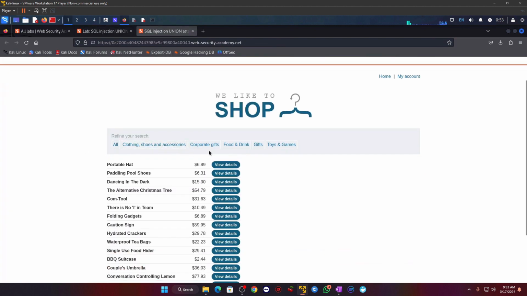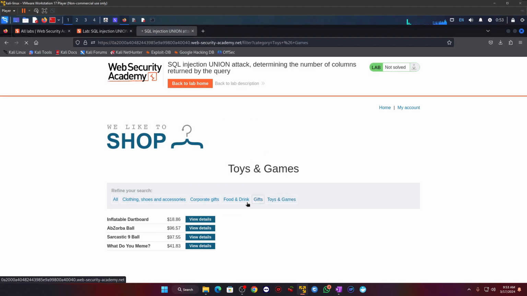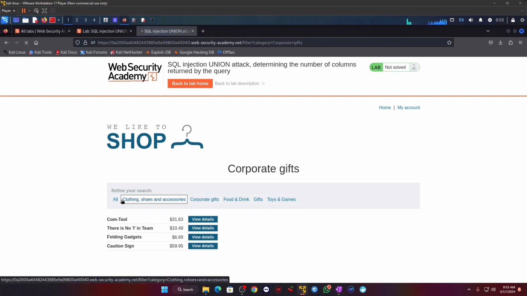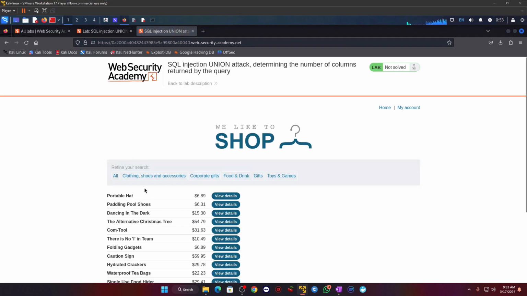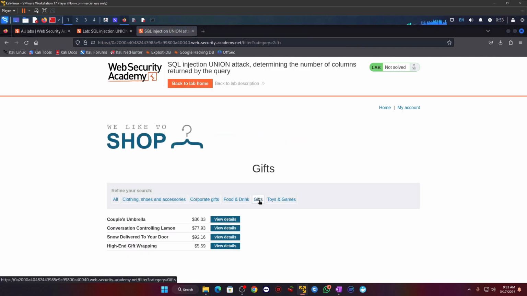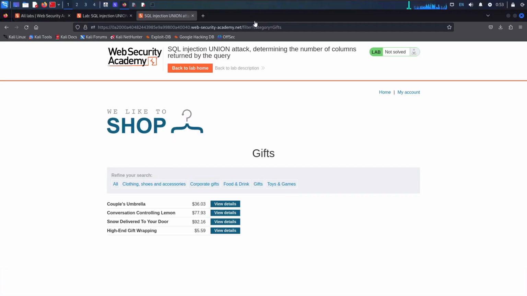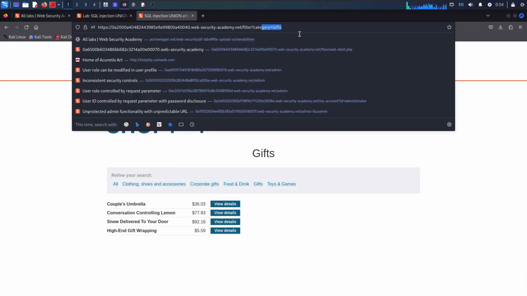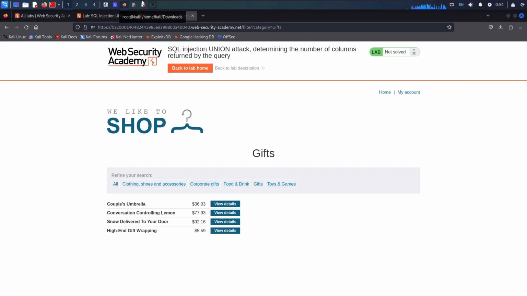So this is the product category filter. You can filter the results by clicking on these menus. These are different categories to filter the results. You have literally all the results, but if you want to go with any particular category, you can just click on it like this. And you can also see that we got some modification in here.